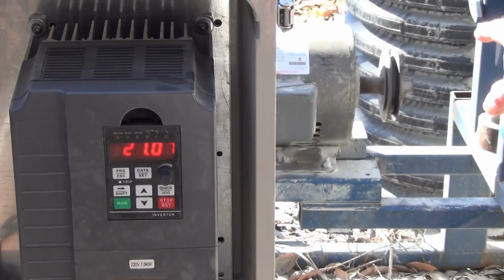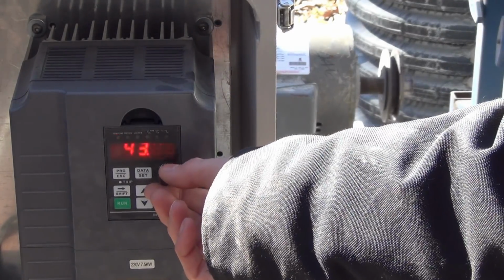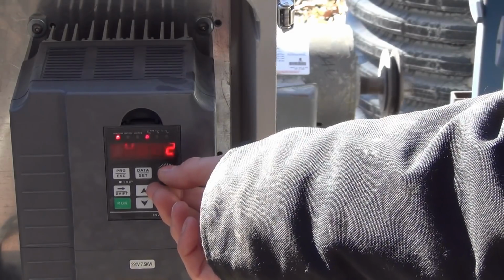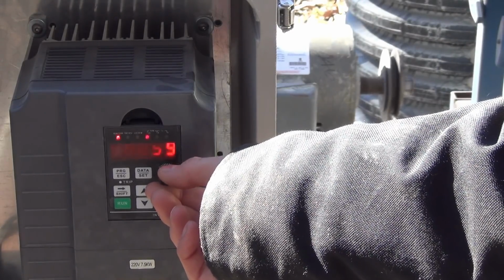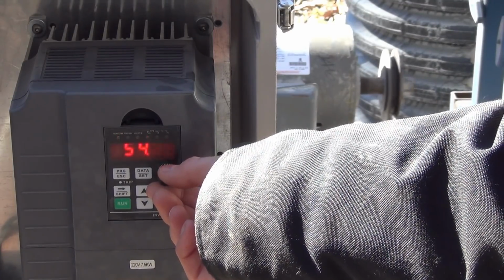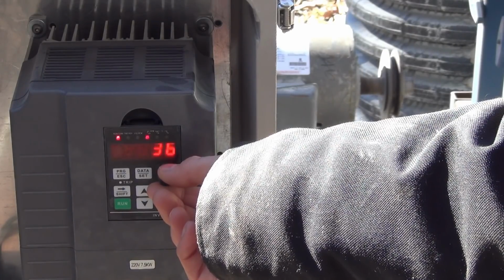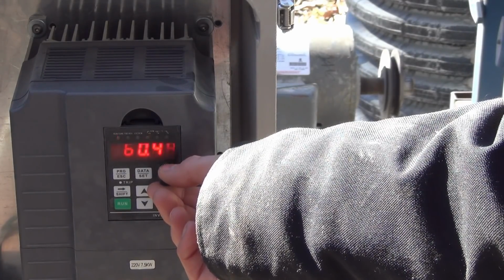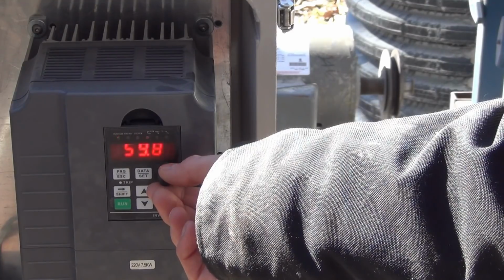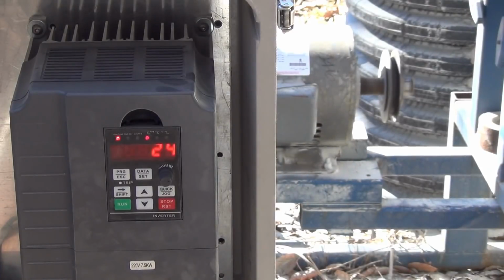And you can see it there in the background spooling up. Okay, it's at 40 now. Let's take it up to 60, or close to 60. Doesn't have to be perfect. I mean, we're not doing a SpaceX launch here. We're just making sure the motor doesn't go too fast. Okay, that's close enough.